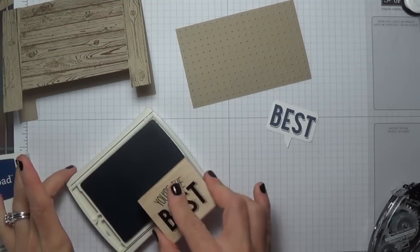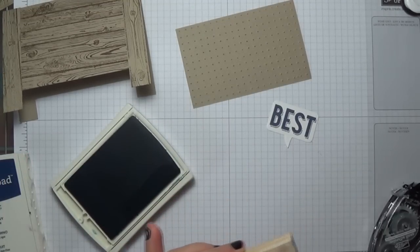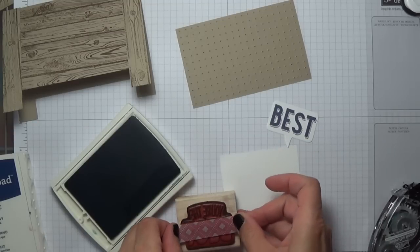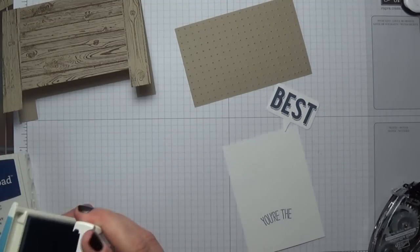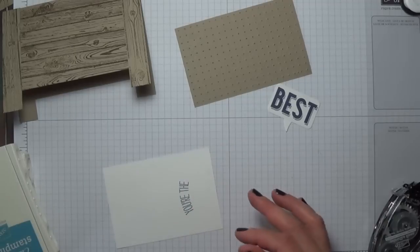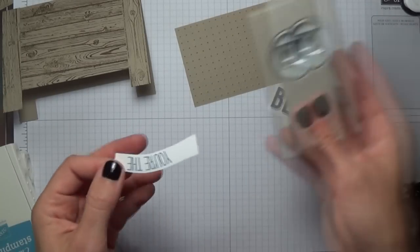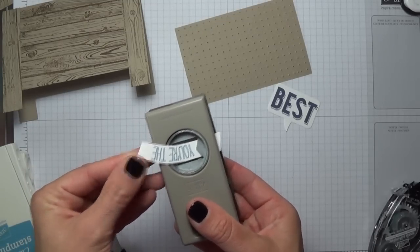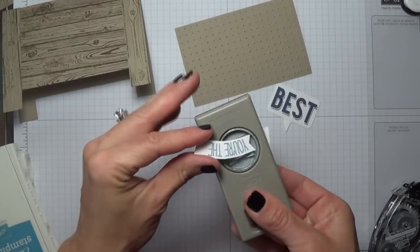And I'm just going to ink up the top half like that. And grab another strip of washi tape to cover up the bottom. I just feel like you get a better stamped image with the ink pad, so that's the route we're going with. I'm going to fussy cut this, and then the little banner punch, I just like to stick this in the top so this side won't be cut, just that side will be cut, and punch the little banners.